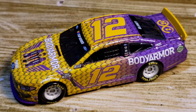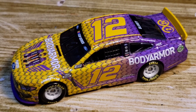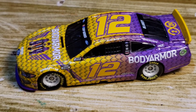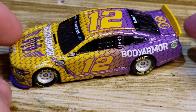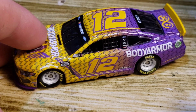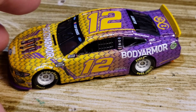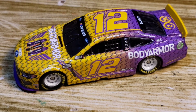I lost my spot because I heard something fall behind the building — went to inspect and nothing was there. Anyway, this paint scheme is just fantastic. An amazing job by whoever designed it. This also goes with the Alex Bowman Cincinnati car and William Byron, as I believe they all ran at the same track. Bowman ran the Cincinnati scheme while Blaney tried to hold out from his last pit stop to get the win.